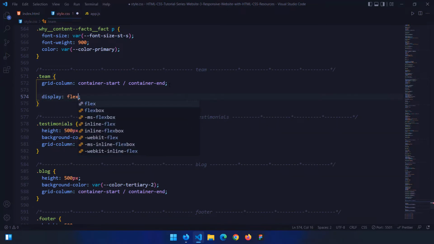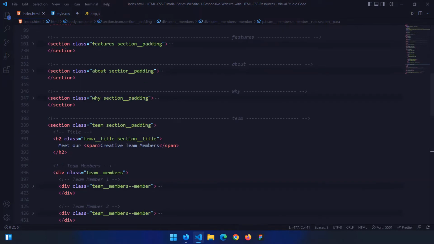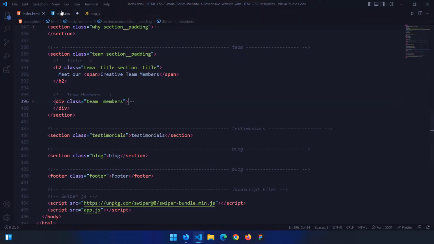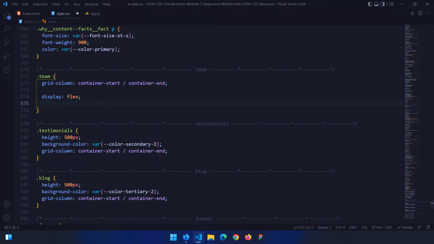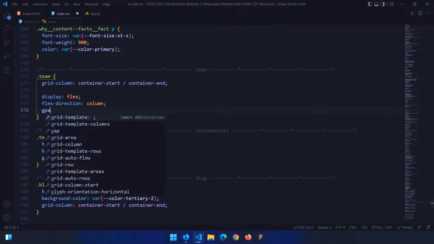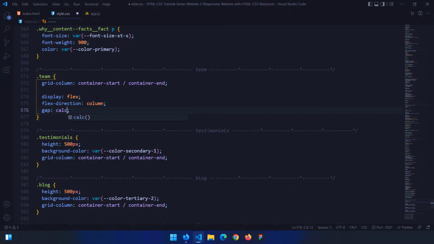So first I'm going to say display flex. Now originally we are going to have two elements, the title and the team members. So these are our two elements, and they're going to become flex items. And I want them to be on top of each other, so they're going to be flex direction column. And I'm going to come up with a calc value or a dynamic value for the gap. The minimum is going to be 3 rem. The maximum is going to be 3 rem plus 3 VW. Now, this is the row gap if there are two values. We are not going to work with columns, so I'm just going to remove the column gap.